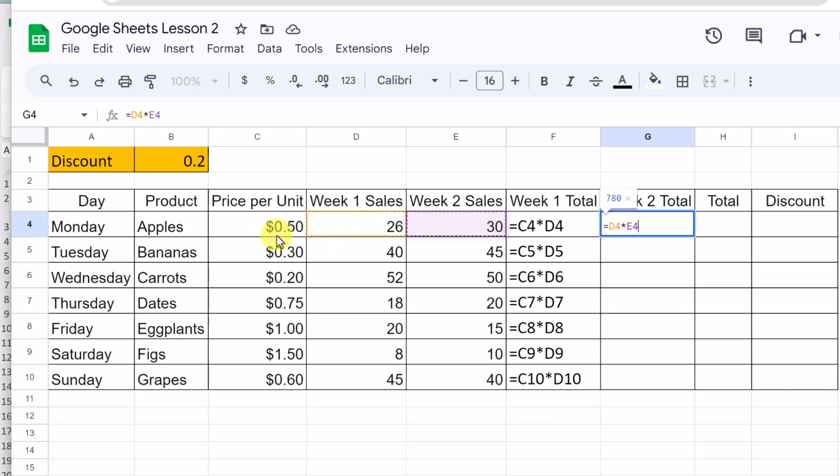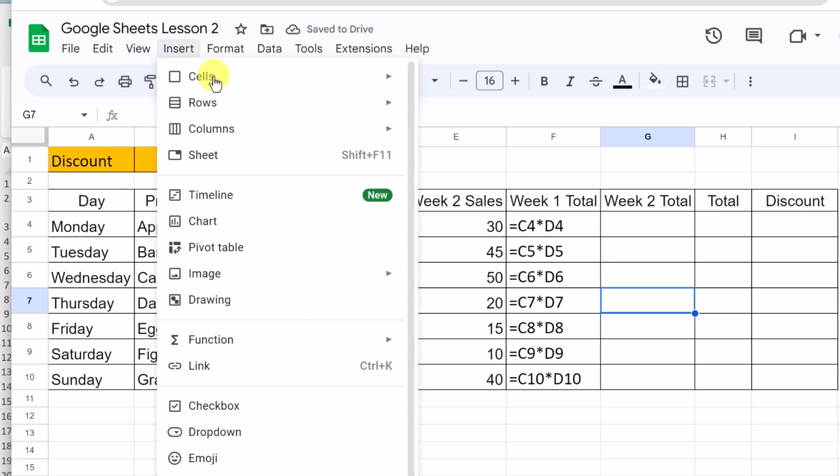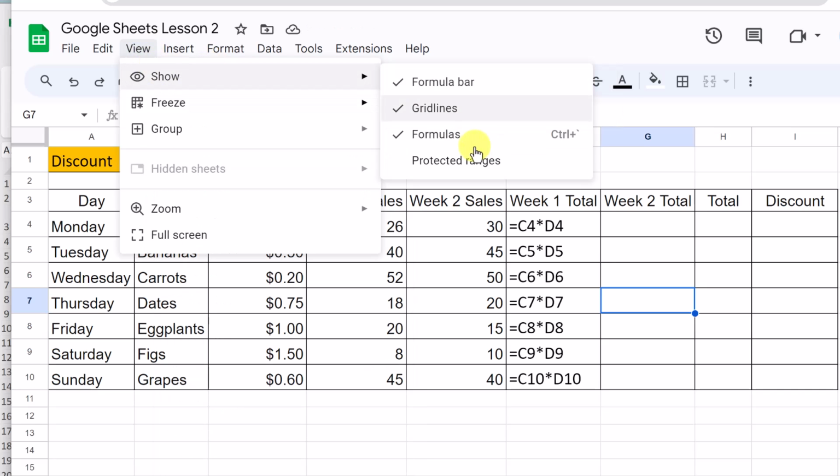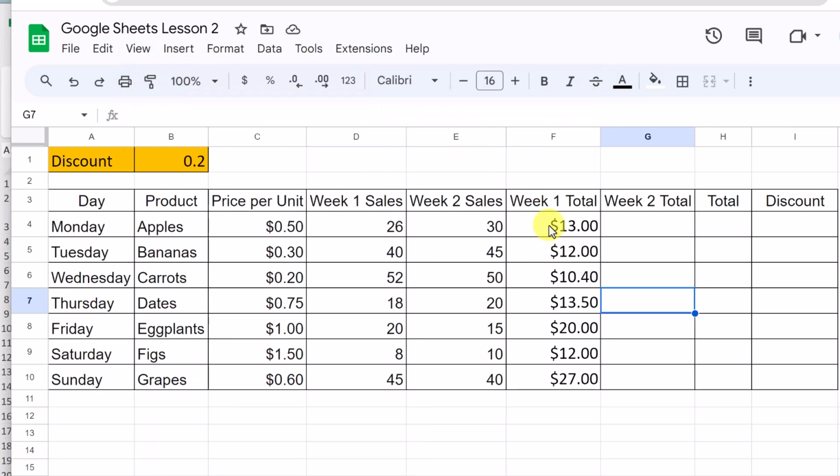When I copy to the right, I need to lock it in to column C. I don't want it to move relative. So I need to add an absolute to this, so make it absolute relative. So I'm going to go ahead and just delete this here. And I'm going to show my normal view here. So under View, I'm just going to turn off formulas. So let's go ahead and delete everything and start over again.